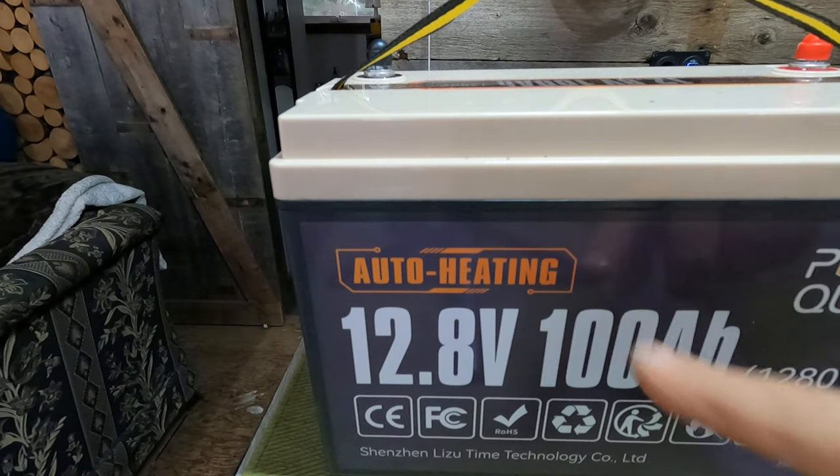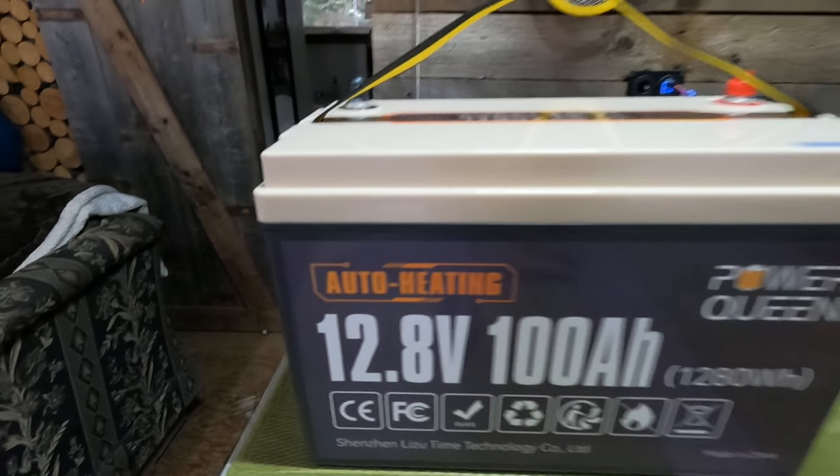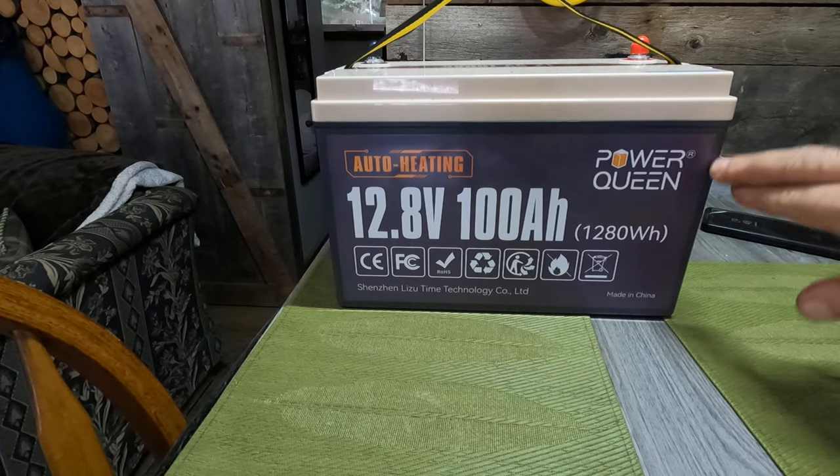The rep said they had something even better - this battery actually auto-heats itself. It has a heating plate at both ends. When it's discharged and you want to charge it in the cold, normally a lithium iron phosphate battery's BMS - the battery management system - won't allow charging. But these ones, when you hook a charger on below about four degrees, the heating plates automatically kick in, warm the battery up over a couple hours, and then it goes through a full charge cycle.